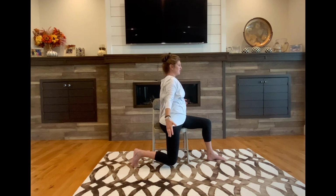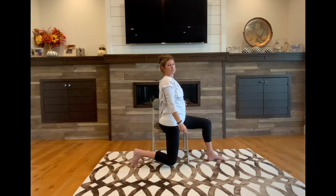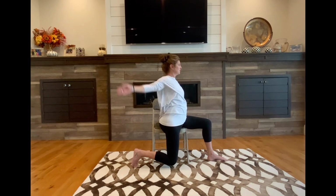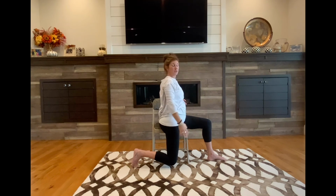Release the hand down to your side, and we're going to make 2 circles to the front and 2 circles to the back with our arm. So we'll come forward, and then we'll go backwards. I guess that was really forward and back in reverse. But anyways, 2 circles one direction and 2 the other.